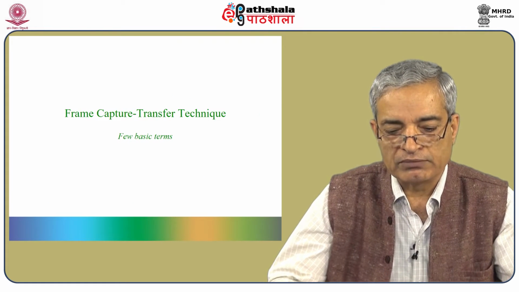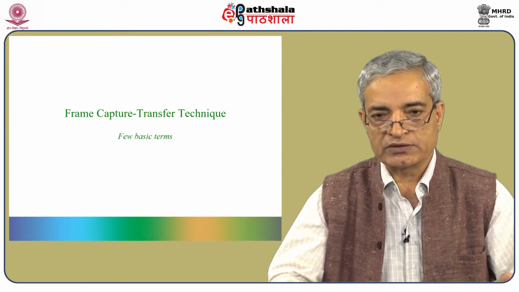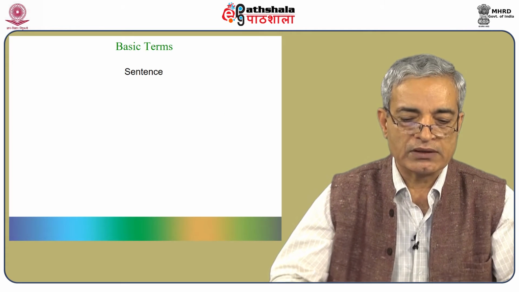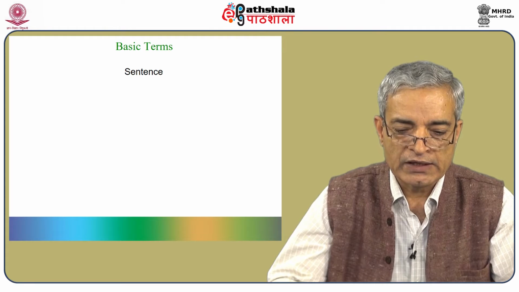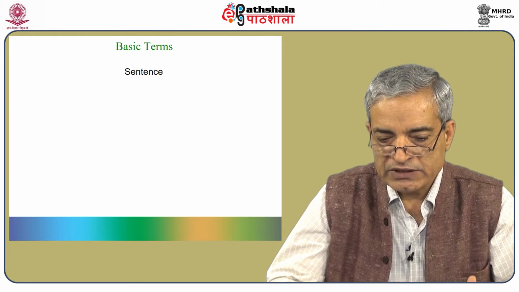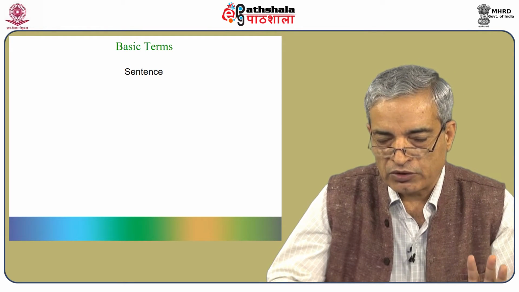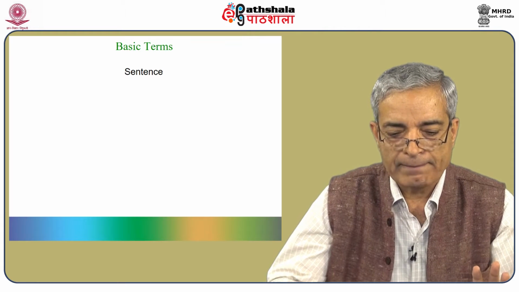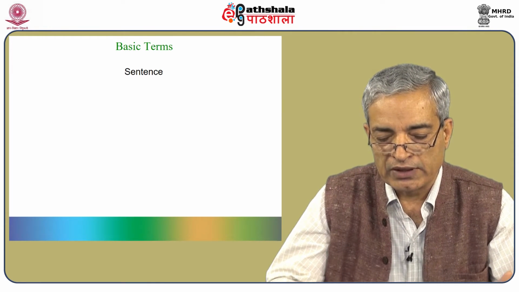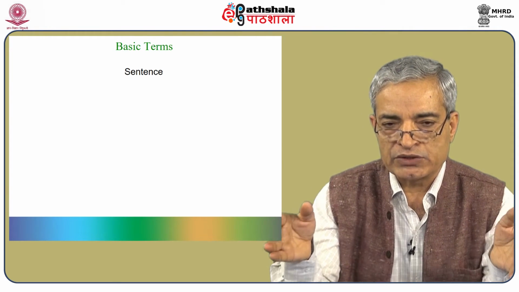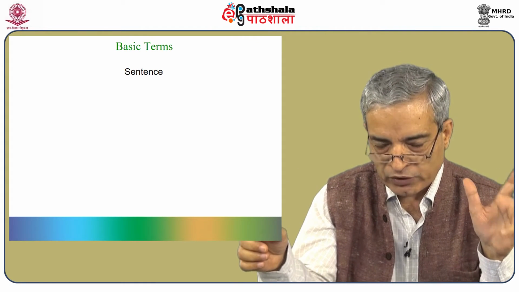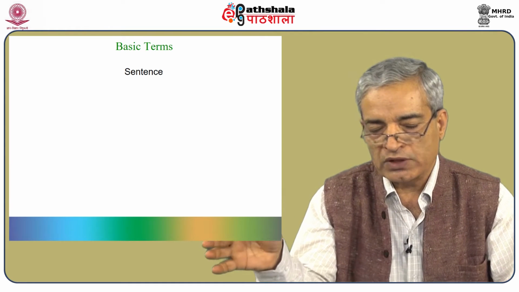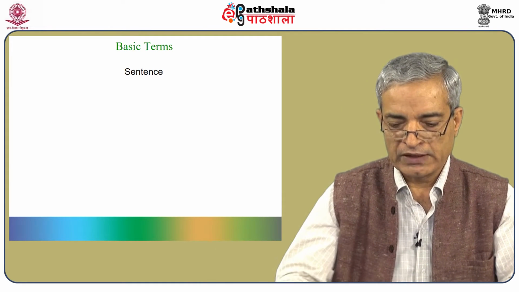And let's see now some examples, or some basic terms first, to understand the frame capture transfer technique. The basic terms are organized in this way: there is a sentence, and, as Rajat asked a while ago, one way of segmenting or bifurcating this sentence is to divide it into one macro frame, and there could be more than one micro frame.